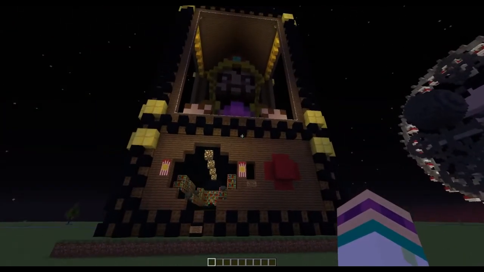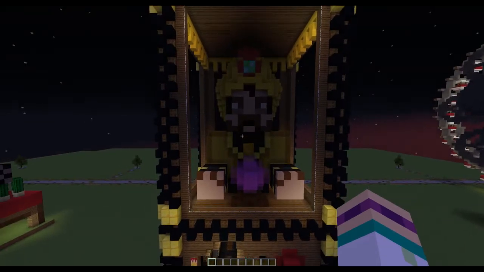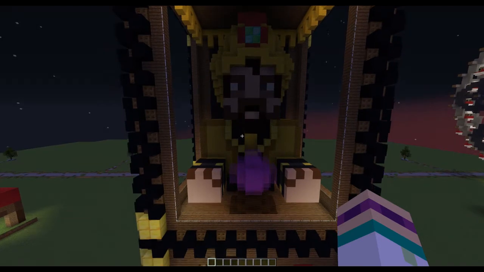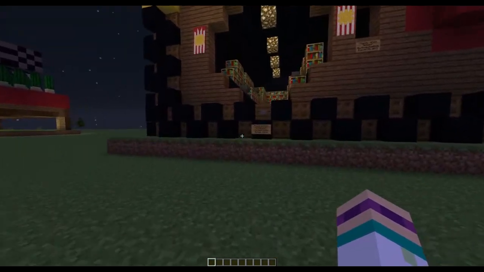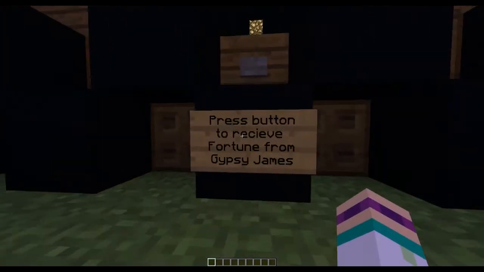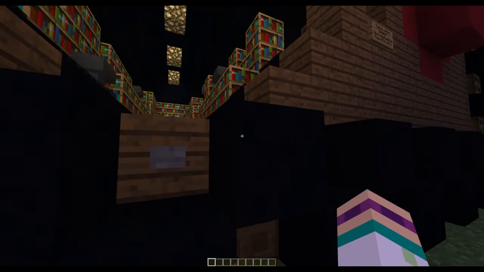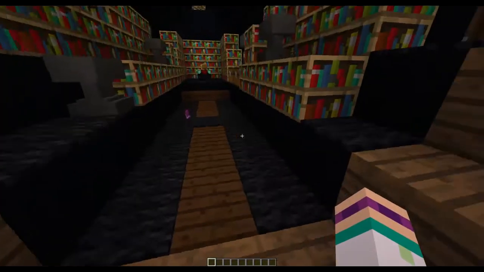Got the big red button there. I just think it's really, really amazing. That mouth opening and closing is mesmerising. So we can head on over here and we can press the button to receive a fortune from Gypsy James. So we do that, and did I get it? Oh, there we go.